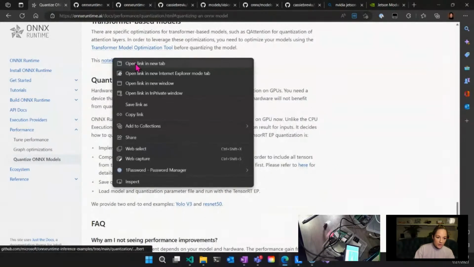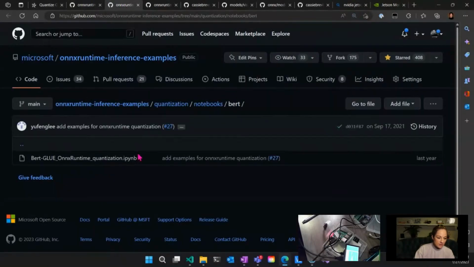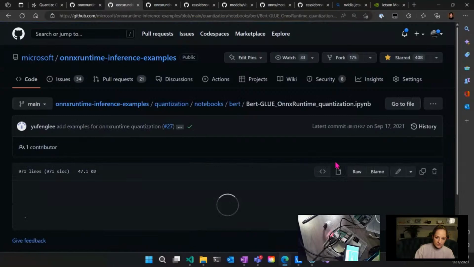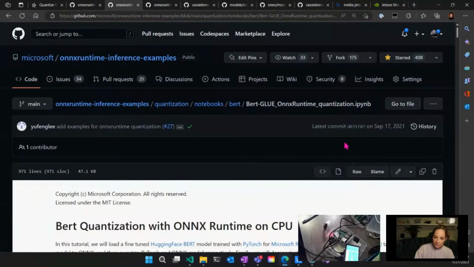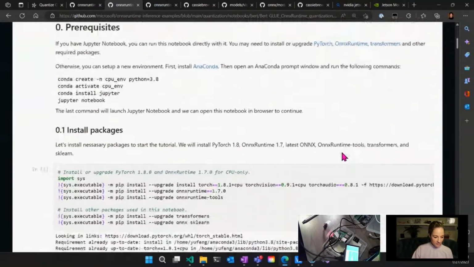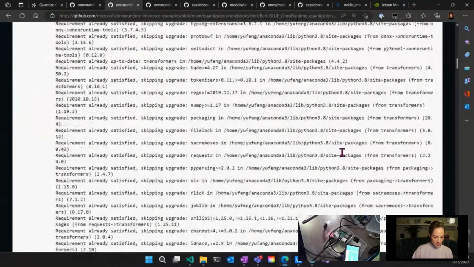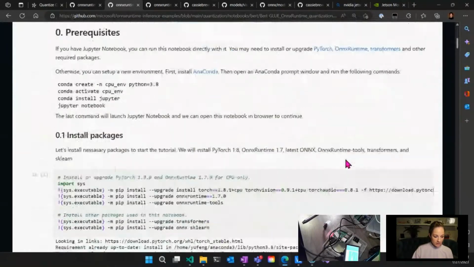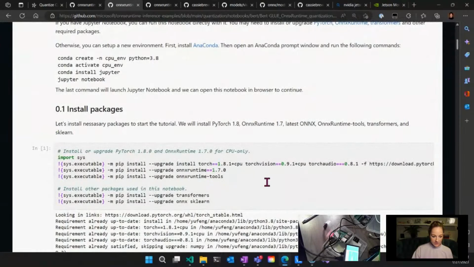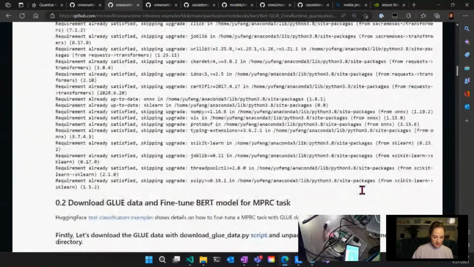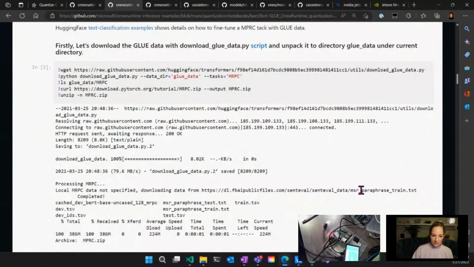Oh, here's a notebook. Let's take a look at what that is. So this is the BERT GLUE example. What are we doing here? We're getting some models, installing our packages, and then running our script.